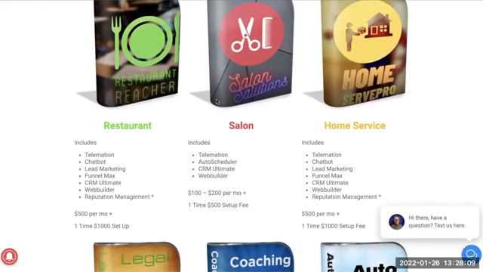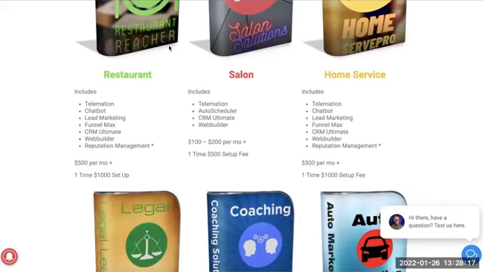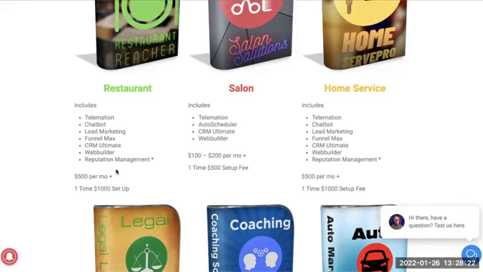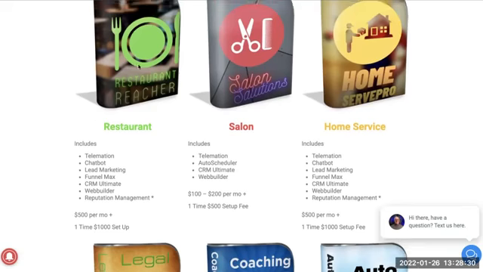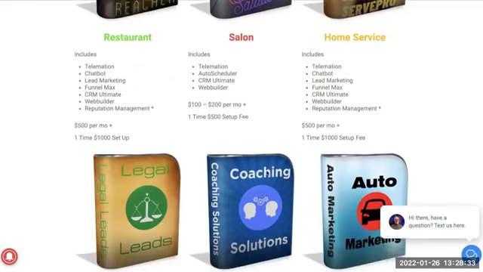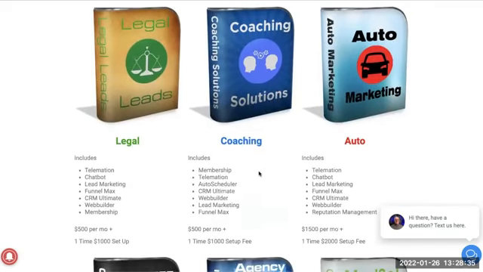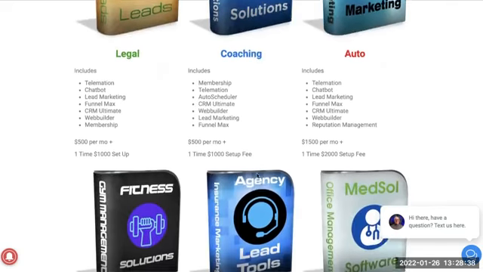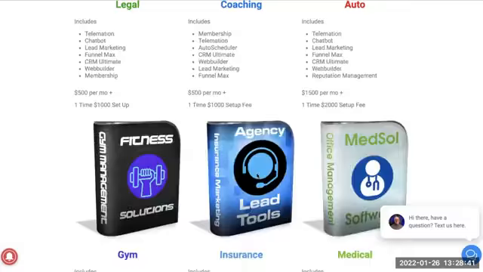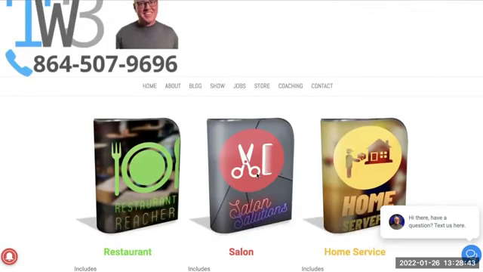And here again, these are products that you're going to be able to sell and manage for people, and you make a 50% commission. So what that means is that $500 setup fee, well, half of that is yours. And then that $1,000 setup fee, half of it's yours. And then that ongoing month after month, $500 payment that they're making, half of that's yours. So you can see real quick, just by being a business solutions provider for various industries, you can build a pretty darn good residual component right then and there.